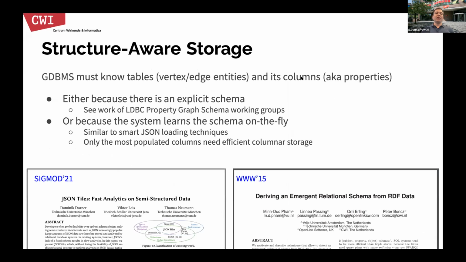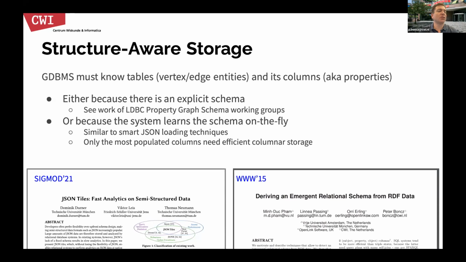Okay, going from there, you want your system to be aware of what the storage structure is. So what kind of properties, how is your graph shaped? Don't put them all in a single basket, one with vertices and one with edges, because then we get into triple fallacy territory. We want to avoid that. So the GDBS must know about the structure. It must know about the labels or the entities of vertices and edges, and know about the common columns that they have as properties. So the properties in the property graph model will become columns in the tables where you store your entities.